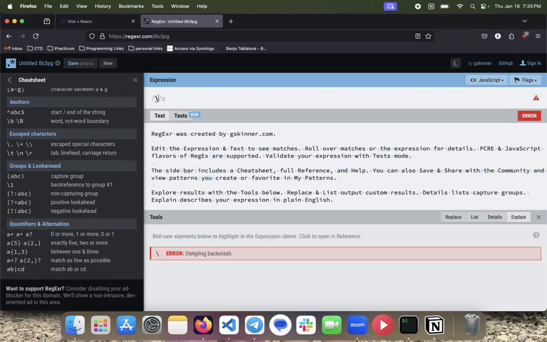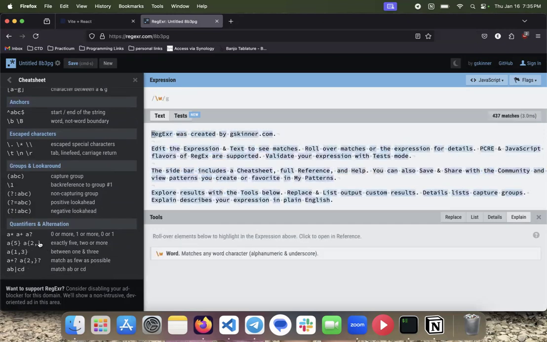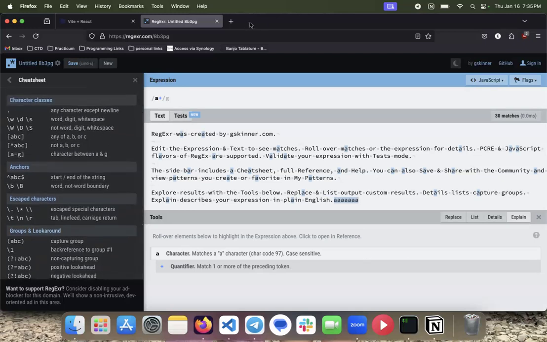We could also use these curly braces to say how many you want, or these symbols to say, give me 1 or 2 or 3 in a row, and so on and so forth. So this matches any A 0 or 1 or 1 or more times, but it doesn't match it 0 times. Stuff like that. We're going to make some patterns in a second here.